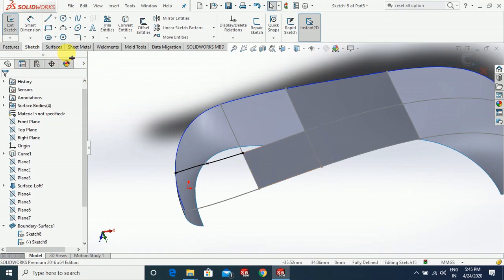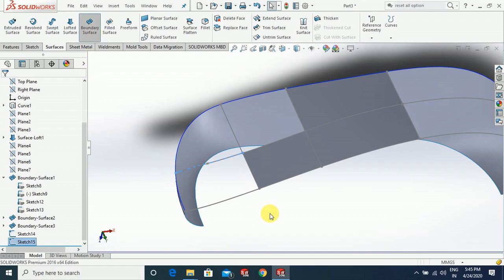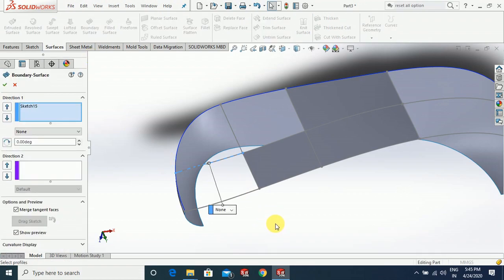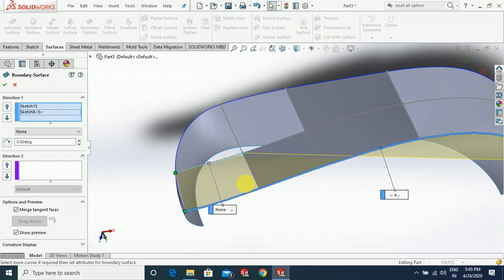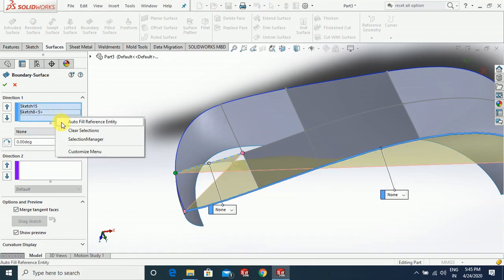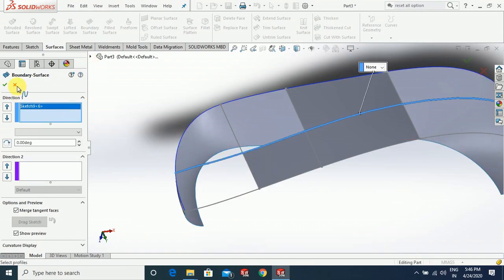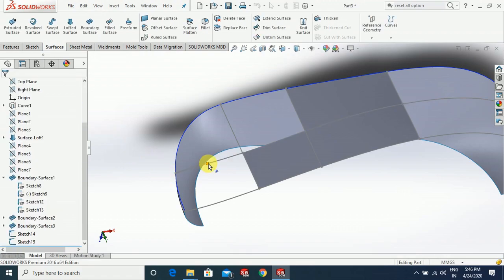Now then, go to surfaces, actually exit from the sketch, boundary surfaces, select first one, select 7, second, actually clear selection. We have to first hide that full curve, and here hide that full curve.